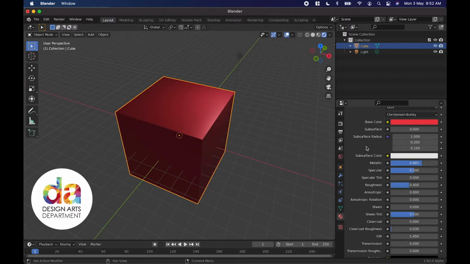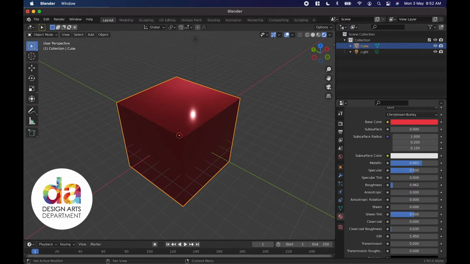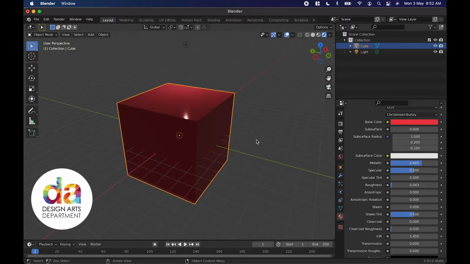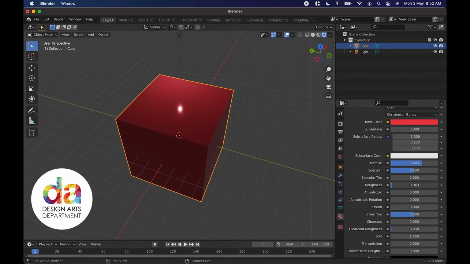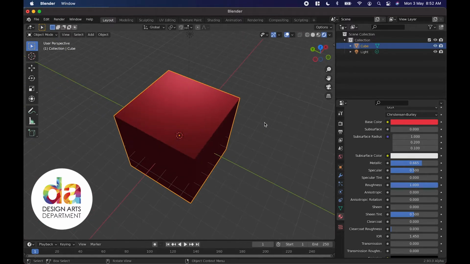You can see that it goes a little bit dark, but actually it becomes more reflective as well. It gets a metallic look to it. And I can reduce the roughness, and look how you can see the light shape change. So now the surface is really glossy. Let's pull the roughness all the way up. See what that looks like. Very matte finish. Good for fabrics and velvet textures.